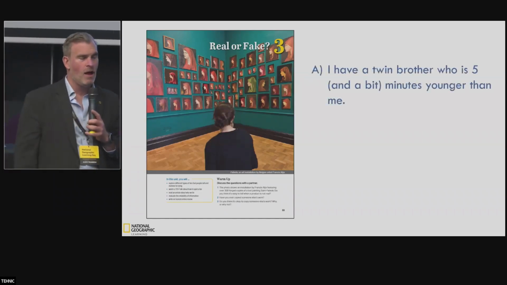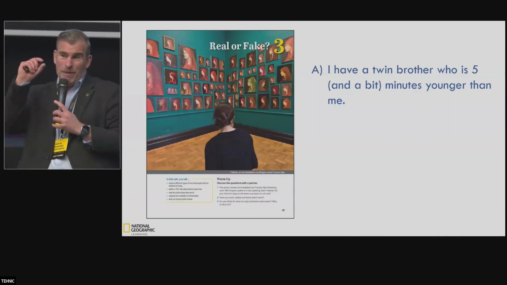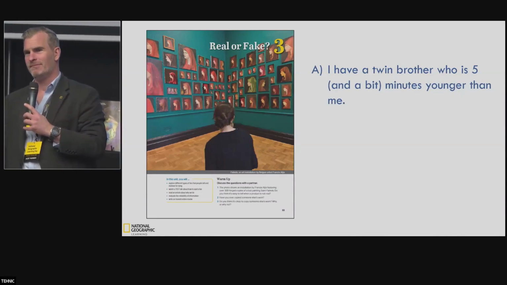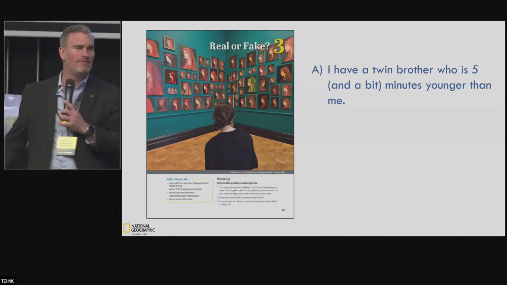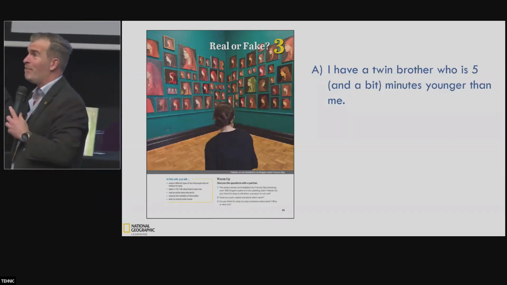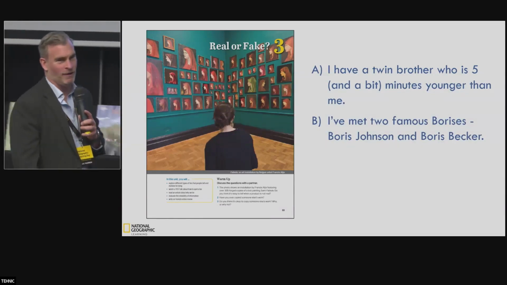First of all, A, I have a twin brother who is 5 and a bit minutes younger than me. Now, I'm not going to tell you yet. You have to hear all 3 of them. B, I've met 2 famous Borises in my life.